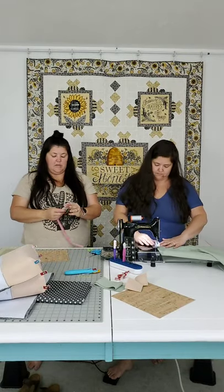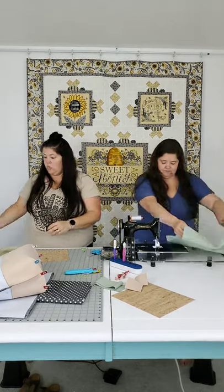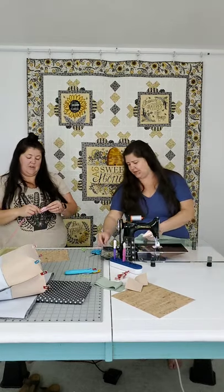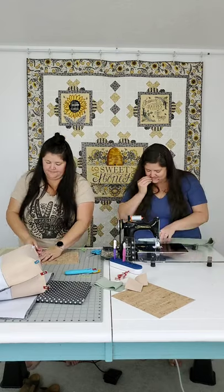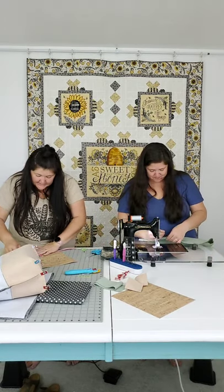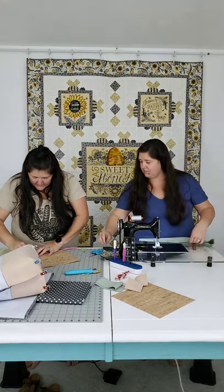Another lacy zipper - because they're cute. We have a thousand of them on their way to the shop - an order may have accidentally been submitted three times. But that's okay because lacy zippers are awesome and they're cute and they're three bucks, so really you can't beat that. In this case I'm going to use a couple of pins because you're not going to see the holes in the cork.